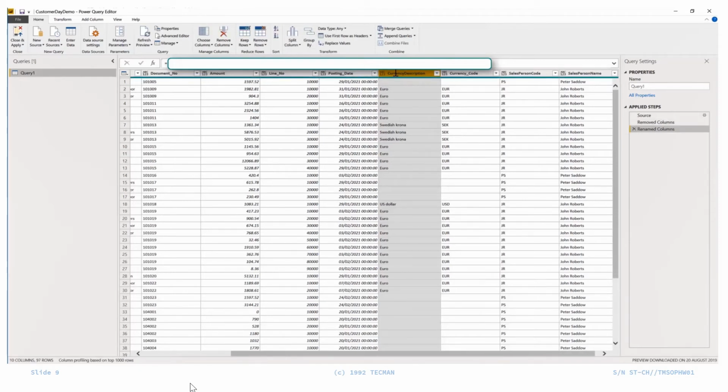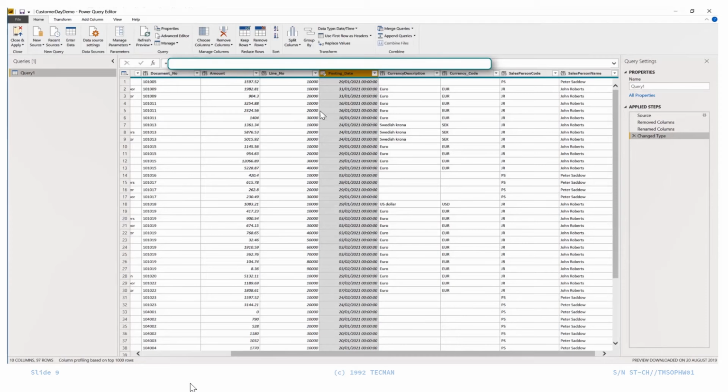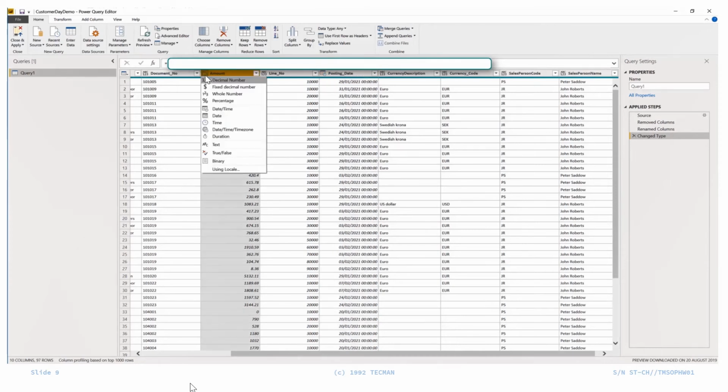And down the right hand side, you can see that the steps that you're performing are recorded, so you can move back a step and remove steps. We've just added in posting date there as a date field, and we'll also change the amount to a decimal amount.